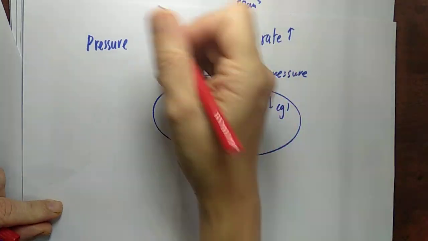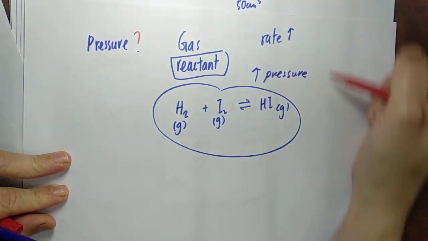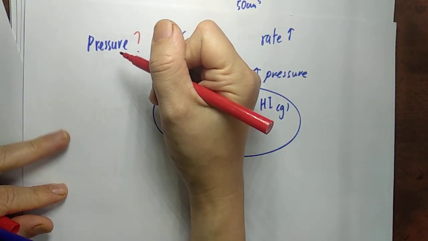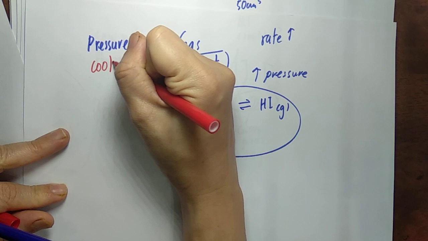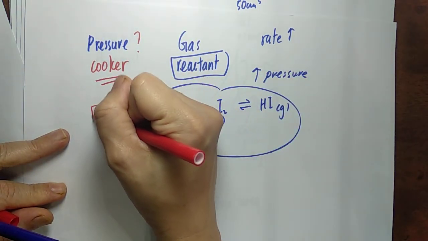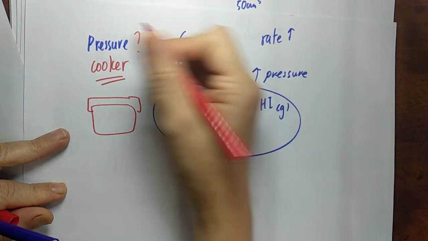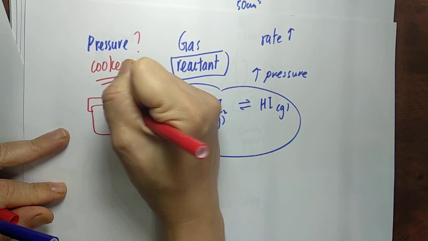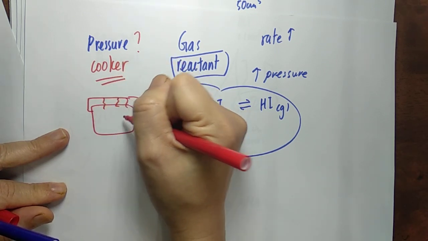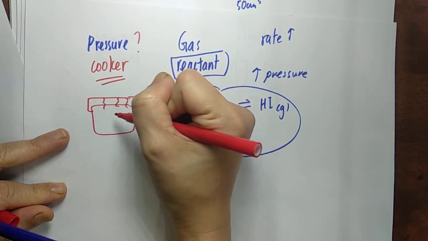For pressure, where do we use it in everyday life? Because I just told you, we don't usually do experiments like this in the lab, but we do it in the kitchen with a pressure cooker. The whole concept of a pressure cooker is that it is sealed tight, so the air pressure doesn't go out. It causes the pressure to increase inside the pot. The temperature increases, the pressure increases, and everything will cook really, really fast.